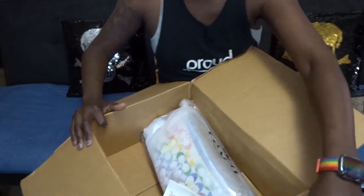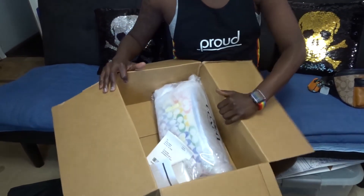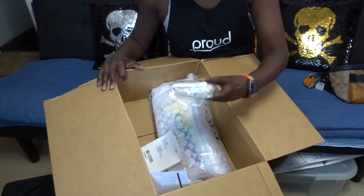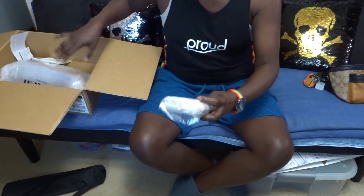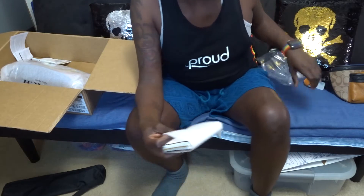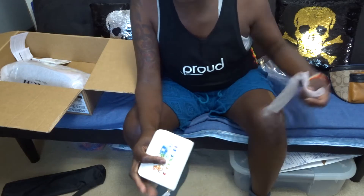Oh, look at that — isn't that glorious? You can already kind of see what we've got: very, very colorful things. It's going to be awesome. So let's actually start with the wallet. This is an accordion wallet; it's smaller, and I figured it made sense to get something a little bit smaller to go in this particular fanny pack. This one is not a terrain bag — the other one I showed you is considered a terrain bag.